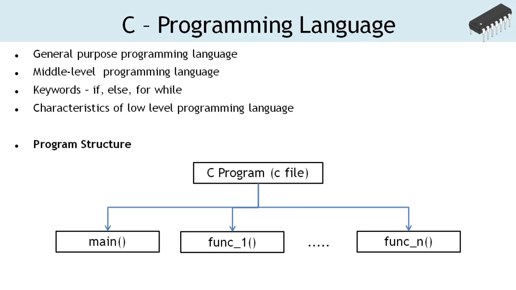Every C program consists of several functions implemented in one or more C files, one of which must be named main. The program always begins by executing the main function. Then, the programmer defined functions follow the execution of the main function. Let us examine a program to understand the structure in more detail.